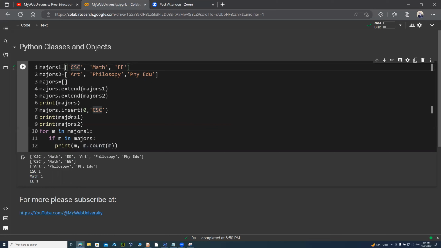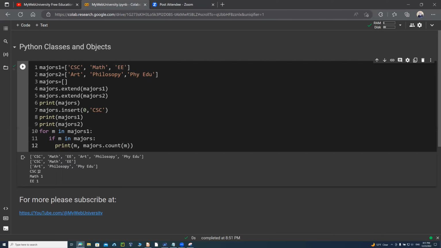Even though computer science was inserted on line 7 the second time, I'm still looking at m.count, and m is just one element within the for statement. So it is not the entire majors. If I want to get computer science twice, then I need to do the count on majors. That's important.